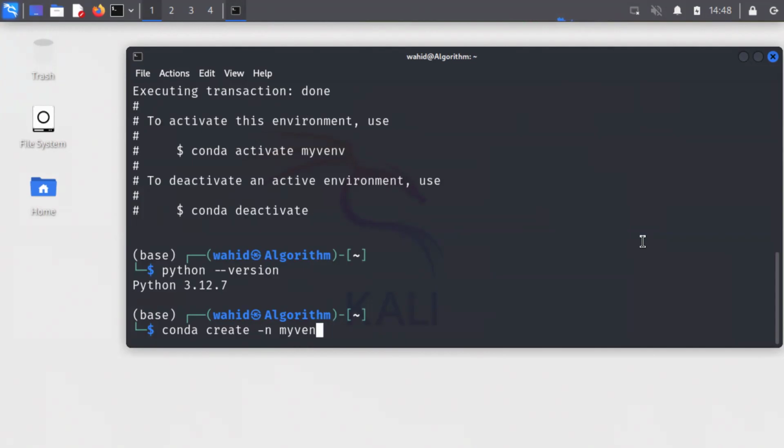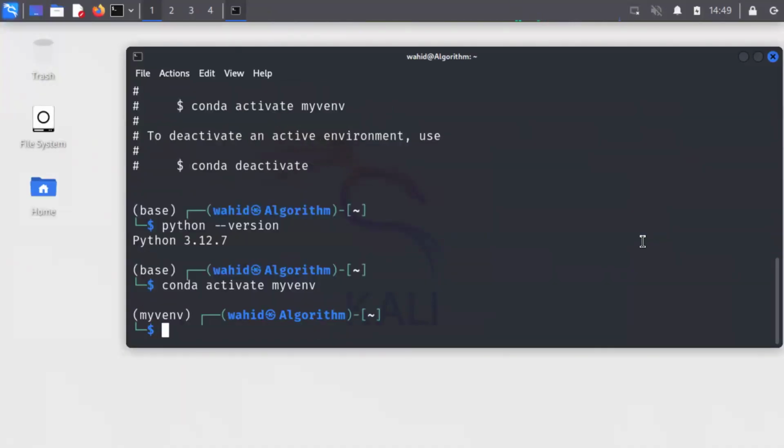Now if I want to activate my virtual env, I say conda activate my virtual env. Notice as soon as I activate it, the prompt changed to my virtual environment. So instead of base, I'm on the virtual environment here.